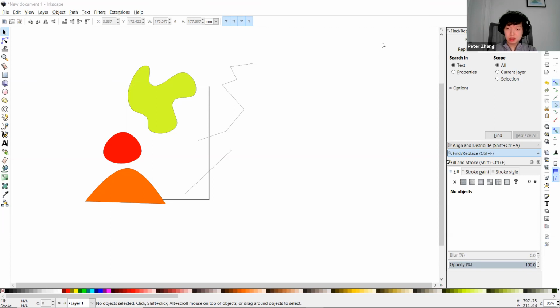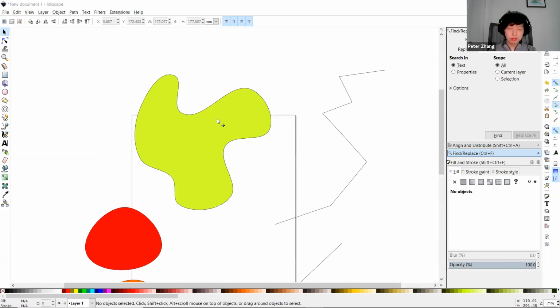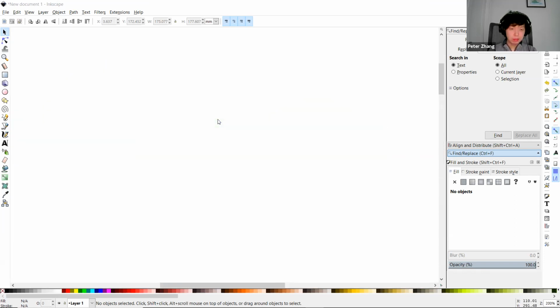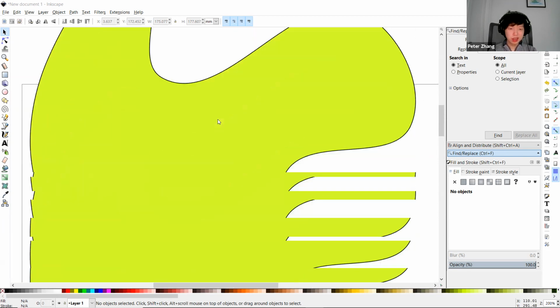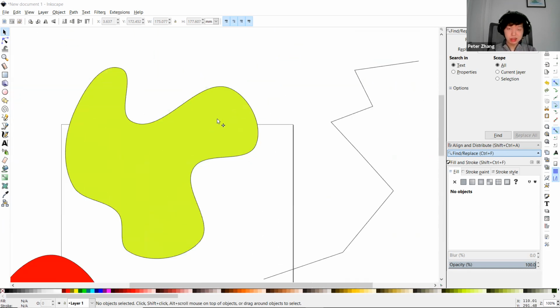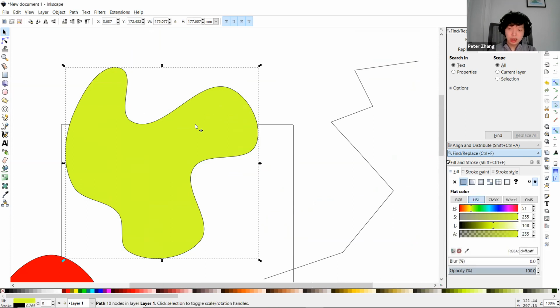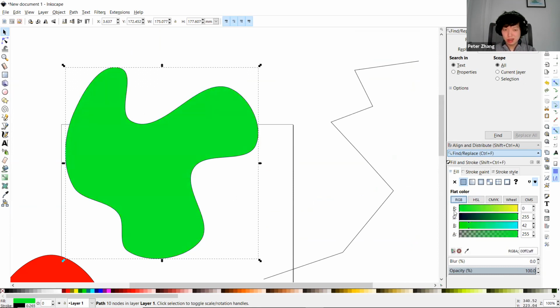So once you have the Fill and Stroke window open, you can now click on, for example, I don't like this outline border for the blob, because blobs probably shouldn't have borders. So how do we get rid of that? We click on the blob, and you can see right now immediately it goes to the fill, and the fill is the color inside. So right now I'm on RGB. You can have sliders, and these sliders you can use to adjust the fill color. I'm on RGB right now, and you can see I'm changing the red value, and the blob is changing color.